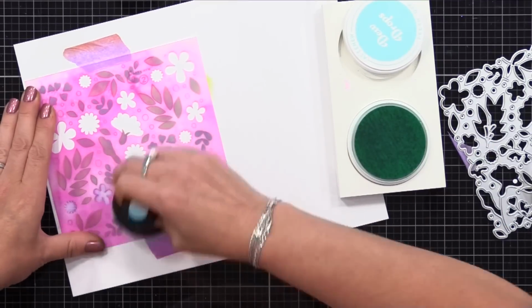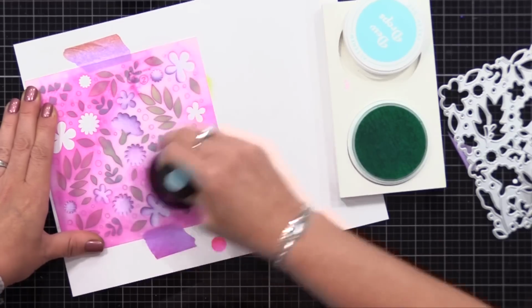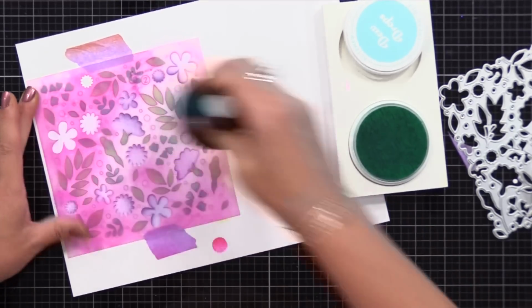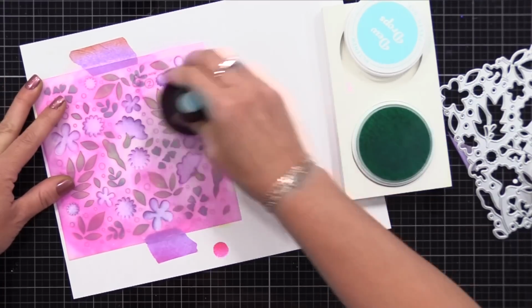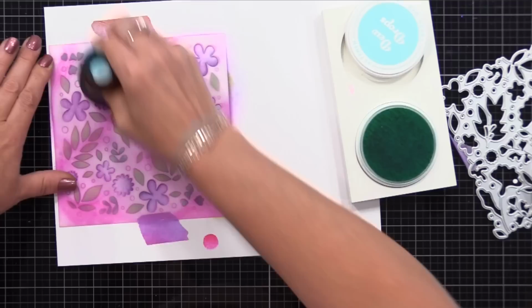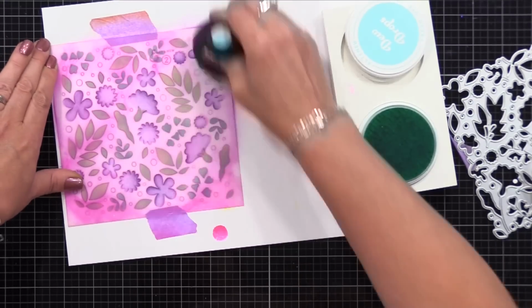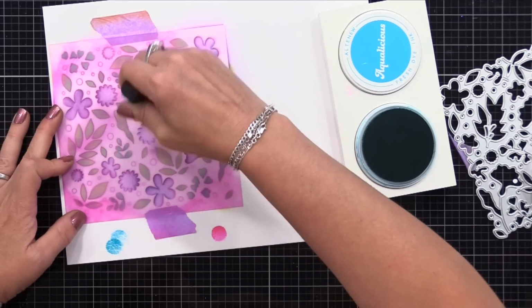And I didn't realize I didn't wipe it all off. So I came in with this teal color and realized it was picking up some of that pink ink on the stencil. But that's okay. Look at that. I'm creating a new color. The pink ink that was left over on the stencil, which wasn't much, and this pool color ink that I'm adding on top made this beautiful lilac color.